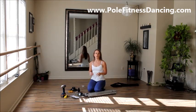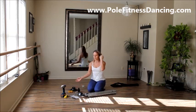So meaning if you are using a ceiling height that is close to 8'7", your pole's only going to take 200 pounds, not 220. So I thought that was rather deceiving. I didn't like that part. I would have rather known before I bought the pole. Anyways, so I'm going to go ahead and install this.